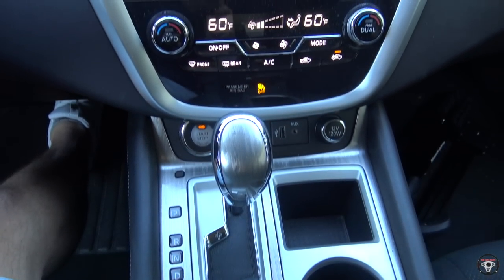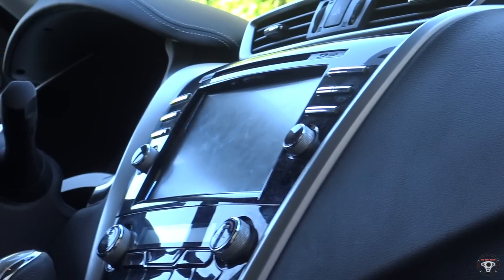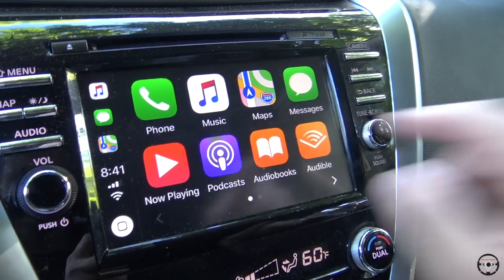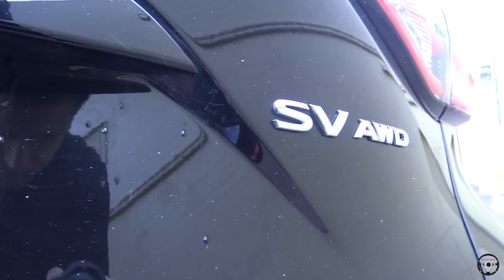Getting to the technology in the 2018 Murano — I'm impressed with what comes standard across all trim levels. You get a large touchscreen in every Murano, and the Nissan Connect system is pretty nice. Every Murano comes standard with navigation, which is surprising since even some Infiniti vehicles don't include it. You also get Apple CarPlay and Android Auto standard, which is really nice. There's a good backup camera with solid graphics, and even in the SV trim you get blind spot monitoring. The visibility is good, but it's a nice bonus to have that technology without stepping up to a higher trim.